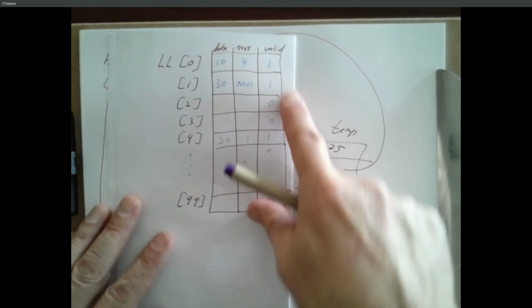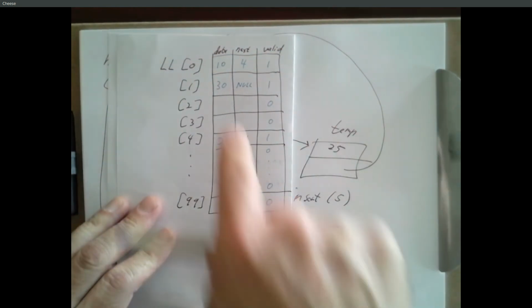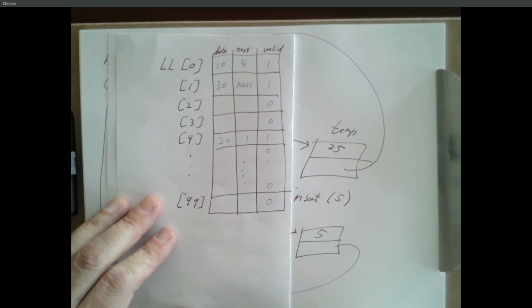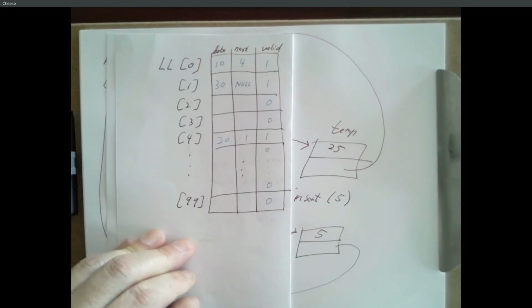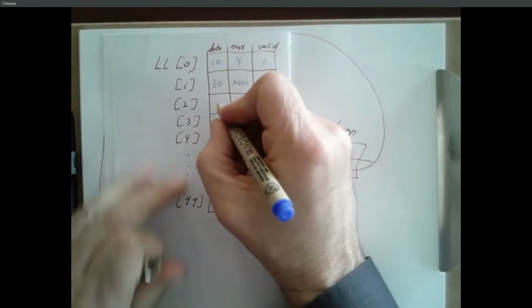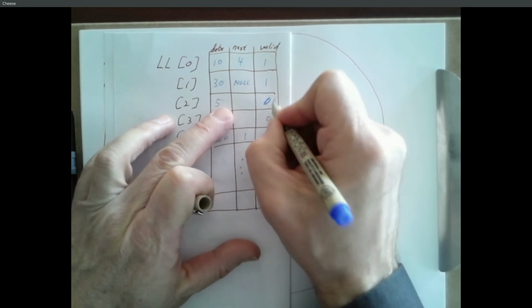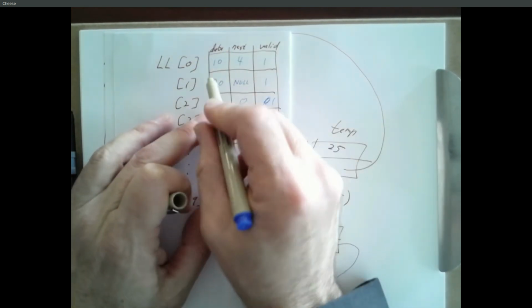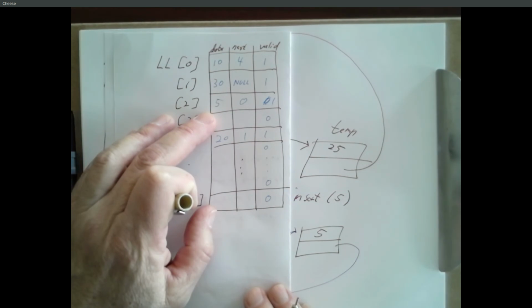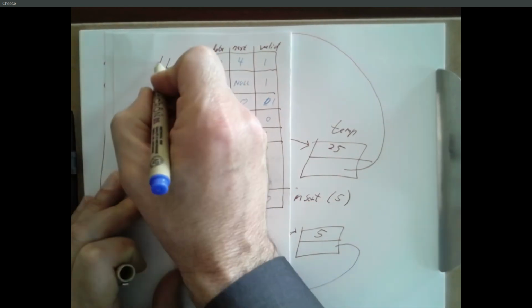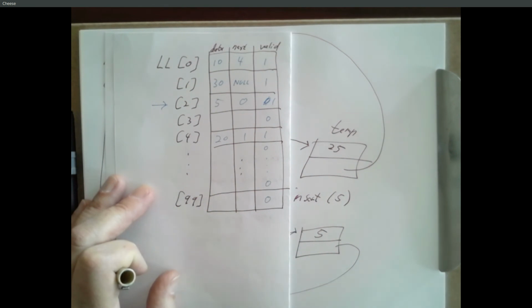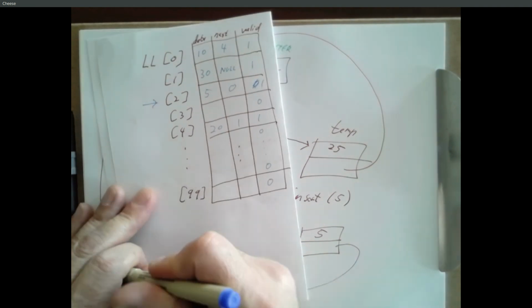So let's look at our memory map from our array of struct nodes. 10 points to 20 points to 30. And now I want to insert a 5. Well, I can put a 5 here, and I can mark it as valid. And I could say it should be followed by that node 10. But I've also got to somehow know that when I start to look through my list, I need to begin down here instead of at element 0. There's an extra piece of information I need to modify somehow, and that's going to cause a lot of headaches.